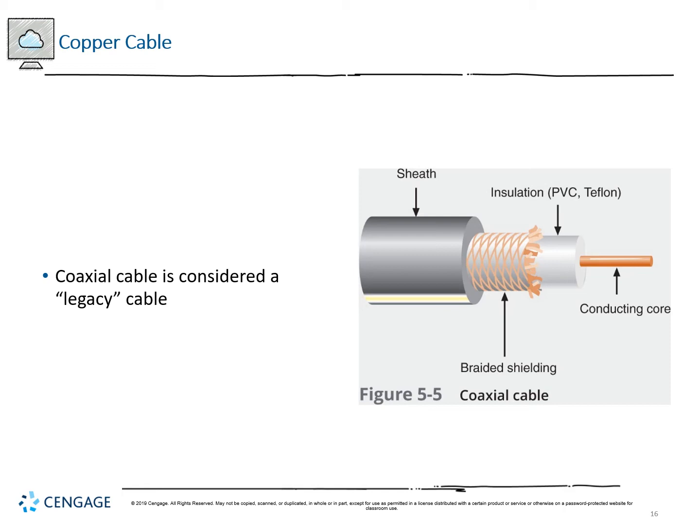And then inside the braided shielding, which gives us some flexibility and strength, we have insulation. This is what's called a dielectric insulator. It's combining PVC and usually something like Teflon, very much a non-stick substance, in order to make sure that the cable is still flexible but is able to compress slightly if necessary without damaging the conducting core in the middle.